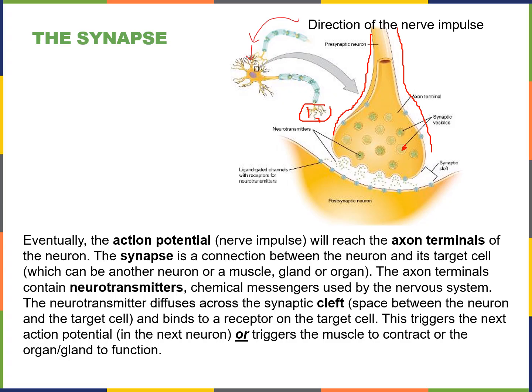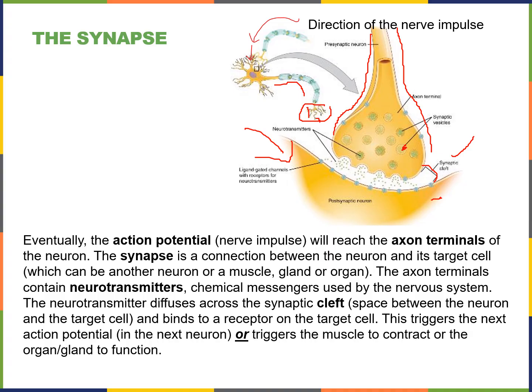Eventually an action potential will reach the axon terminal of the neuron, and the synapse is a connection between the sending neuron, which I would call it because the message is coming from it, and the neuron that is here, the receiving neuron, the one that wants to receive the message. You see there's a little gap between them, just like we had a gap between the axon terminal of the neuron and a skeletal muscle. The skeletal muscle would be here too. That's what a synapse is. It is sometimes referred to as a synaptic cleft.